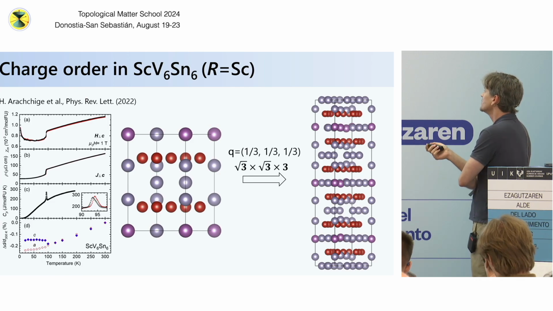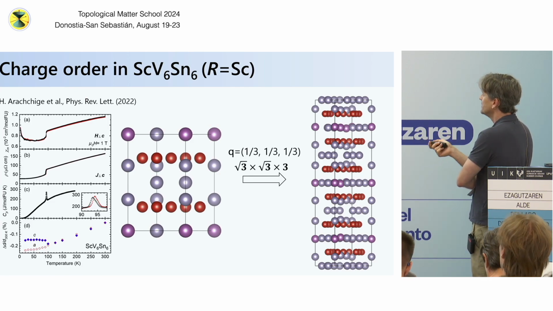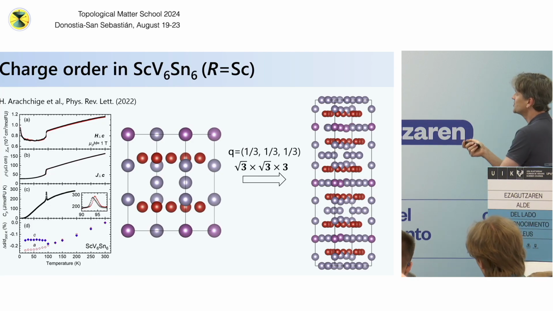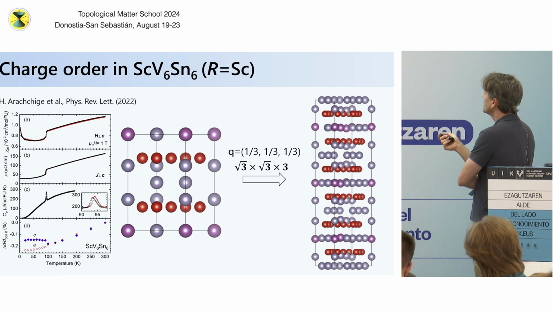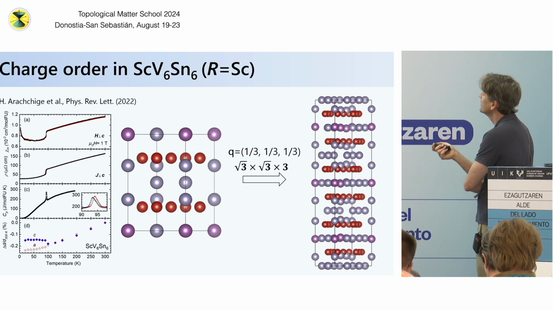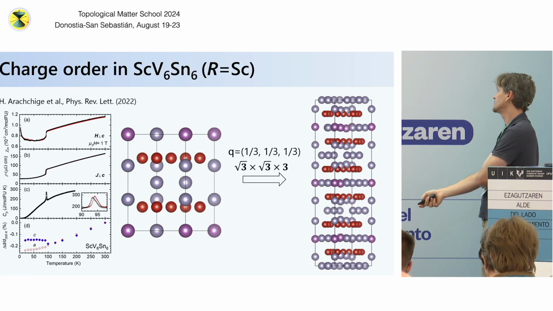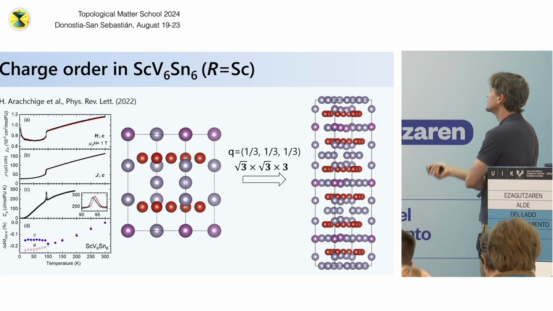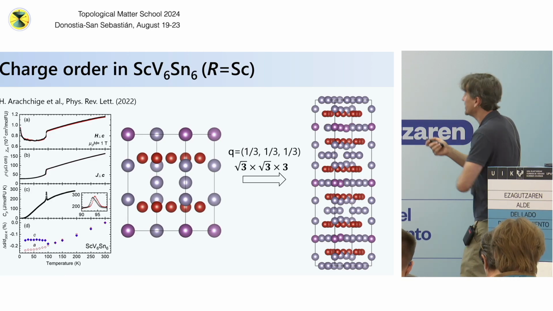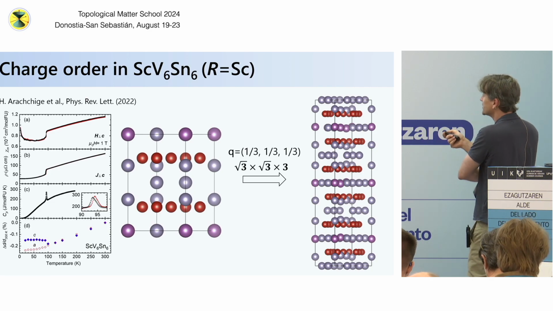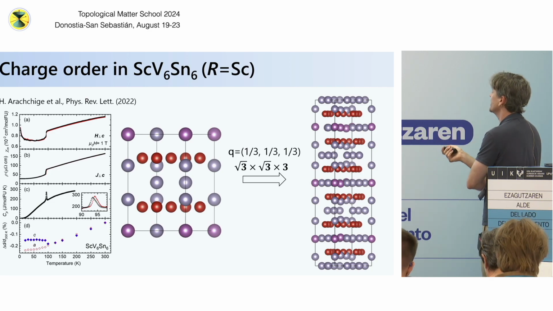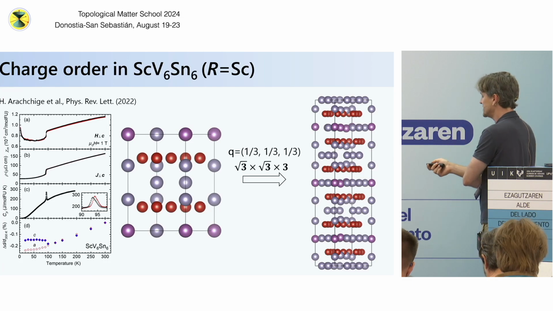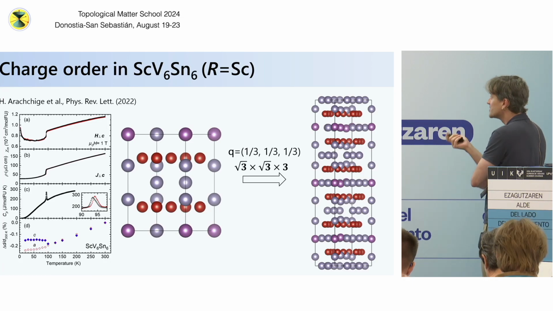Okay? So it turns out, this is the bilayer unit cell, as you go through this transition, there's a charge order transition, and it enlarges in the plane by root 3 by root 3, so the Q vector is a third, a K point type of distortion, but then it enlarges by 3 times out of the plane, so you have a really big unit cell in the charge ordered state. I'm sorry. So this is a different K vector from the 135 systems, but nevertheless, one wants to try and understand what's going on in this charge-ordered state and whether or not it can be mapped to some bigger, more generic picture.